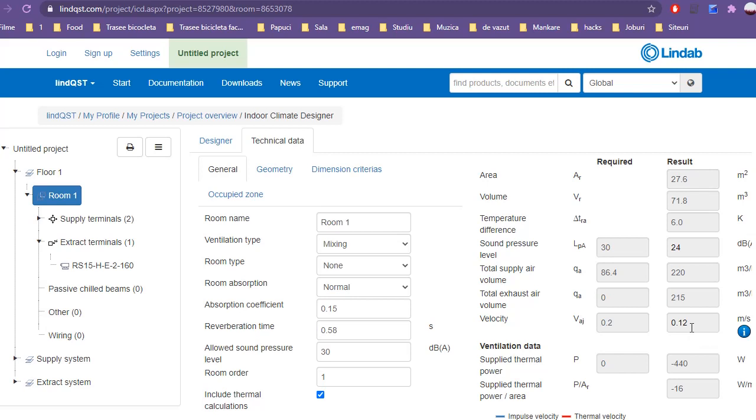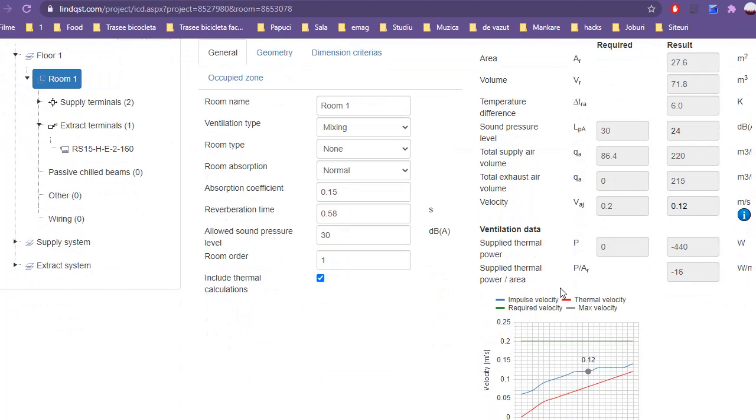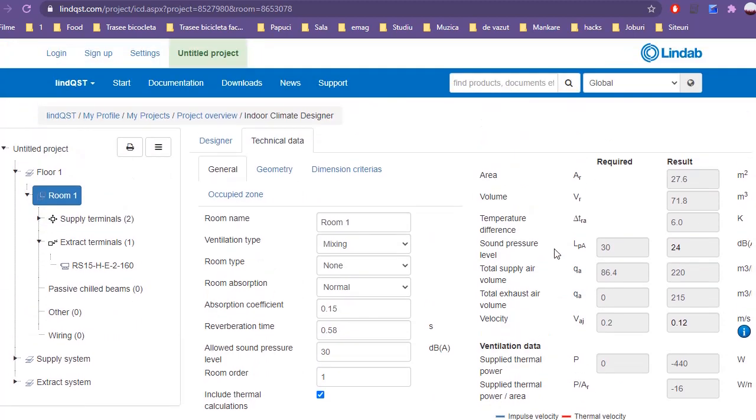It is best to have in human occupied spaces airspeed of below 0.20. Okay, below 0.20 it's okay. So the airspeed is okay. We designed this ventilation very well. We chose the right diffusers, so we did a good job.